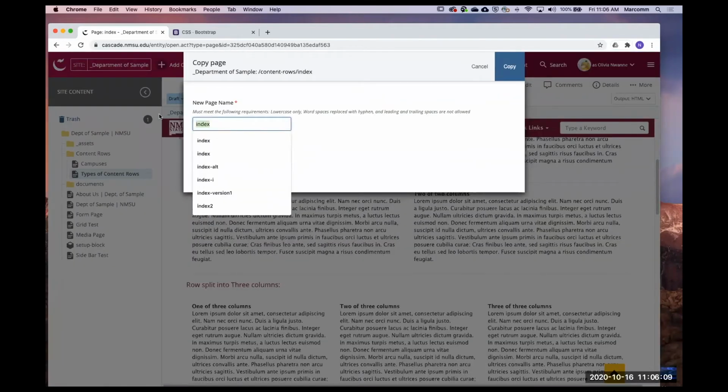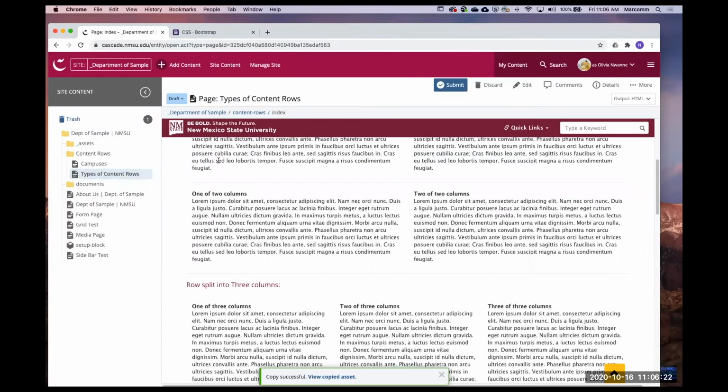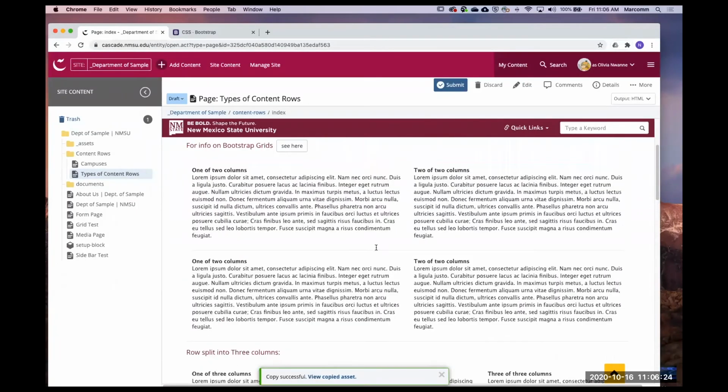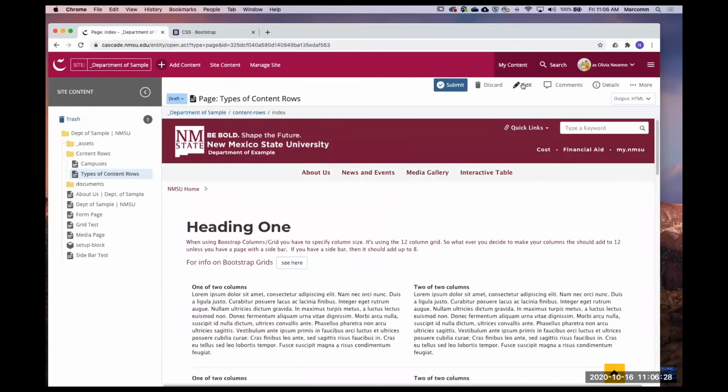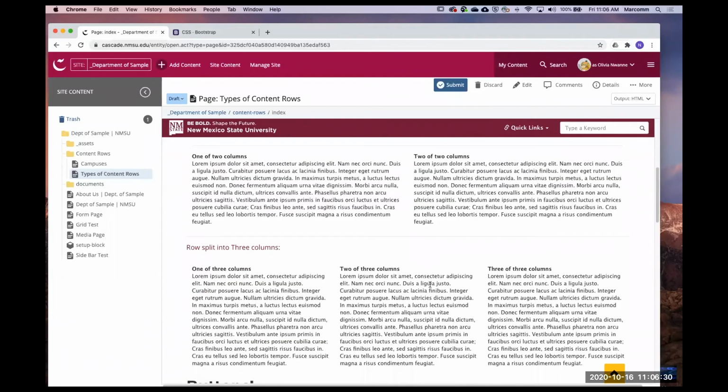We can call it content samples, and we'll export this page. We're just copying it over to the training playground. And when I go back to that other site, I'll play around with it and mess around with it. If you don't want to come over here and copy the code yourself, just take the whole page.